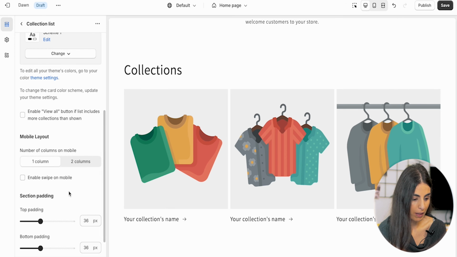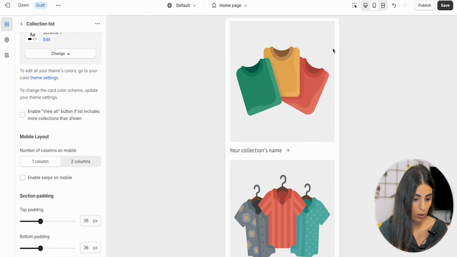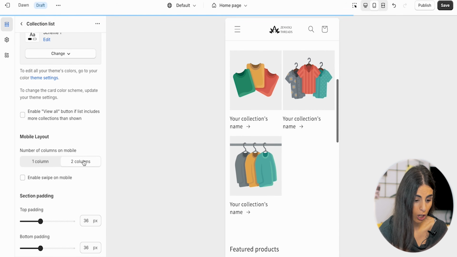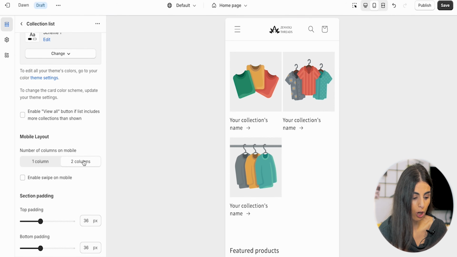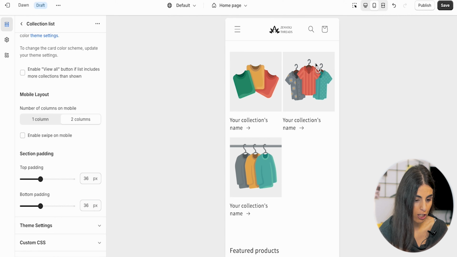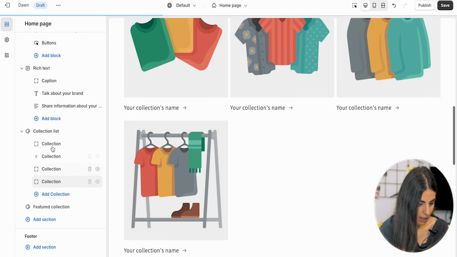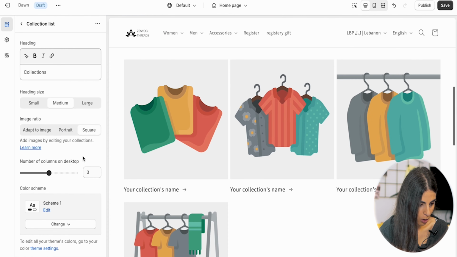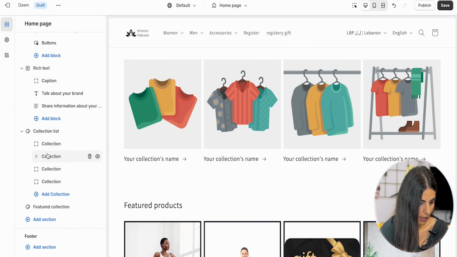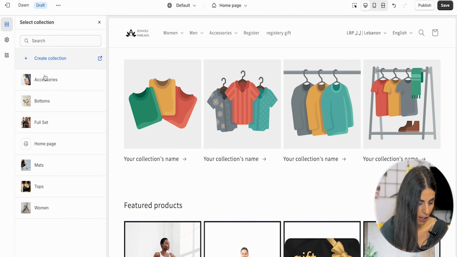Okay, in here you pick the color scheme as well. You can change the mobile layout. So if we go to mobile in here, we can have it 2 columns. I always recommend you to go with 2 columns on mobile, and you can change the top and bottom padding. We can add a fourth list in here, and on mobile, let's see, we can have number showing 4, so we have it in 1 row, and we can from here select the collection accessories.